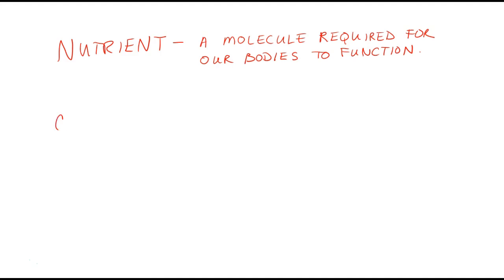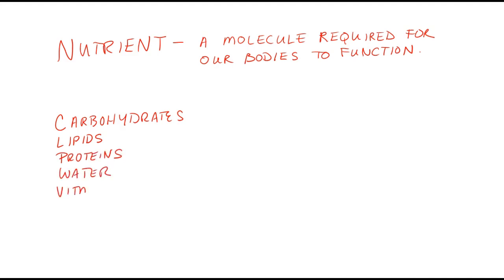Start off with talking about the macromolecules, carbohydrates. And so first we'll list them here, and then we'll have a slide on each one. Lipids, proteins, water, vitamins, and minerals. And to be healthy, you have to have all of these in your diet. The body can make some of these, and the rest must be taken in with your food.